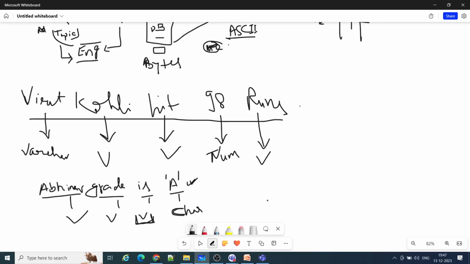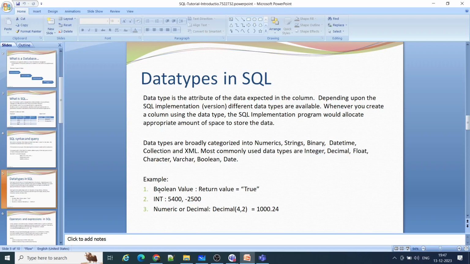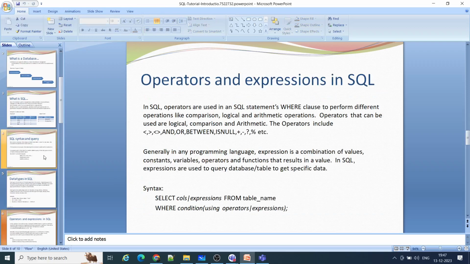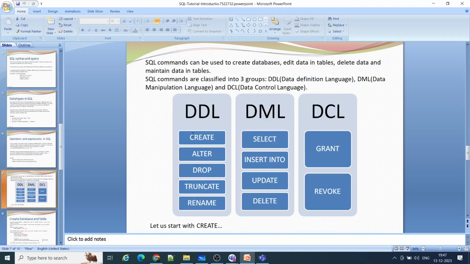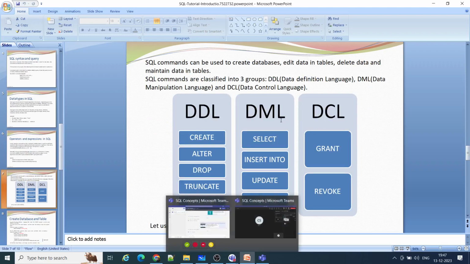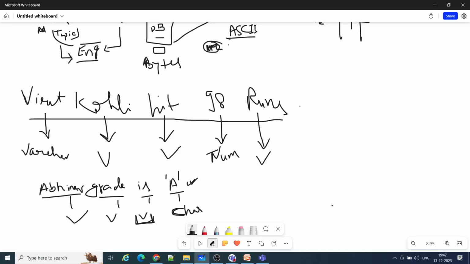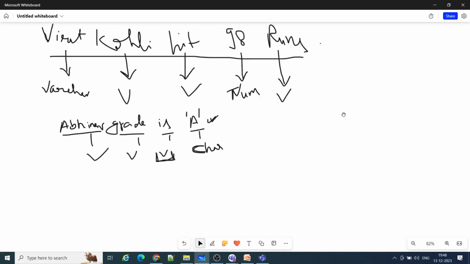We will see one by one once we do practicals. So this is a boolean type, true or false. In every language you read true false. Integer you read as integer. Numeric or decimal or float you read as this one. Operators I will come to. So DDL command, what is the DDL command? DDL command is basically Data Definition Language. Yes, that's exactly right. But what does it do? What does a DDL command do?